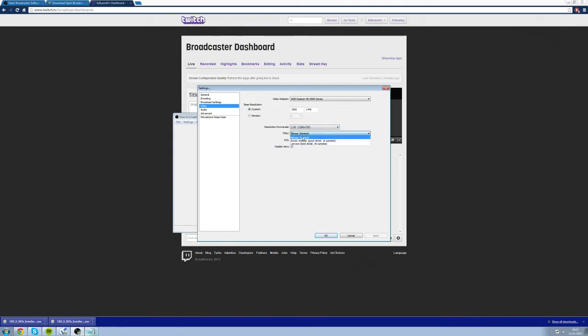Here is the filter and how it's going to render. Personally, I don't feel like best detail gives any more advantage, and the same with good detail, so I just have it on fastest. FPS is 30, you can set it to 60, 90 or 120, though if you do want to go above 60, you have to enable it in advanced settings, which we will get to.